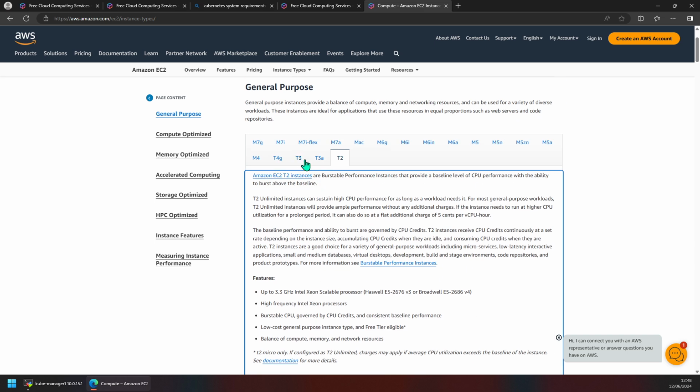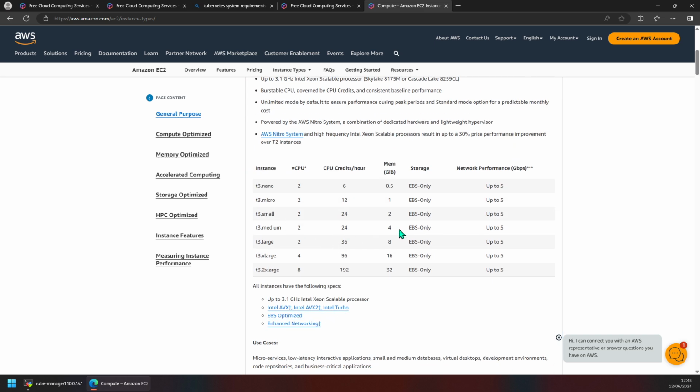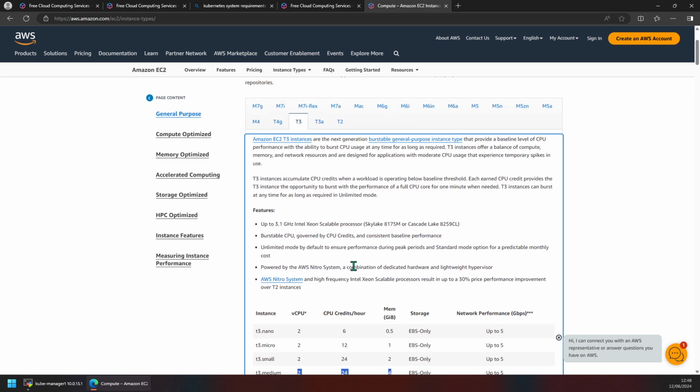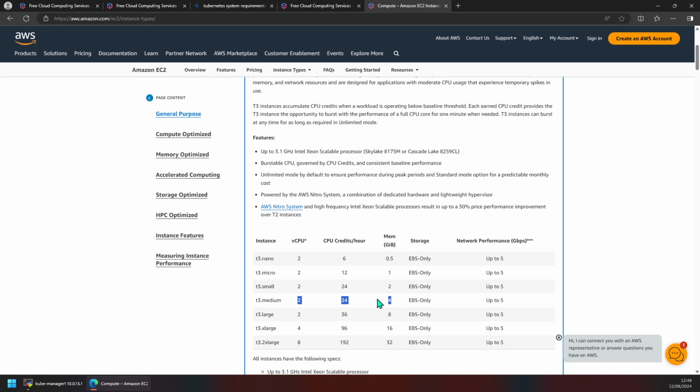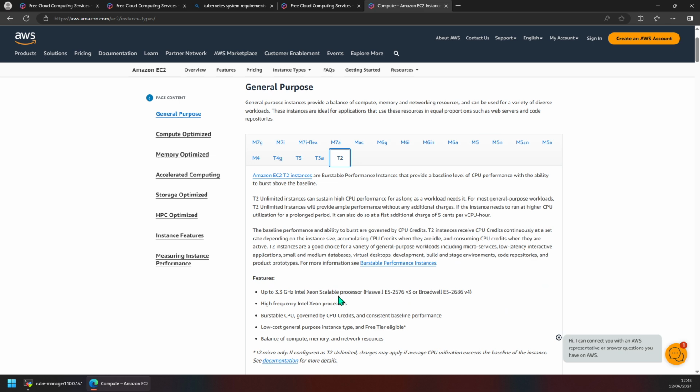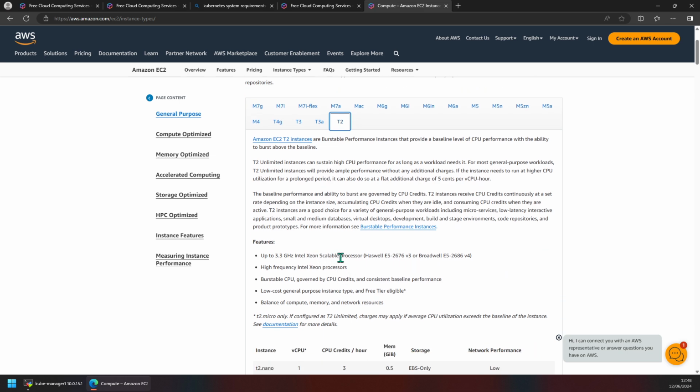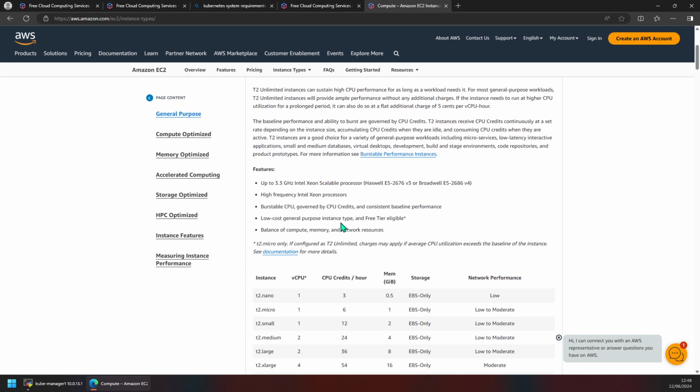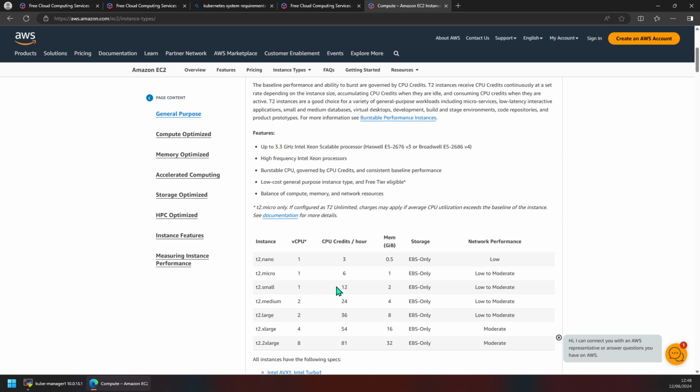T2 Medium. I'm also looking at other options like T3 Medium, to see if it fits our bill, but it's almost the same in terms of pricing, because it has a similar configuration, except for a different CPU architecture. So I'll just stick with T2 because it is more or less used in many situations, it has a much broader CPU utilization, and it is very low cost as a beginning level of compute. So it's going to be much lower cost when you run it for a longer period of time.